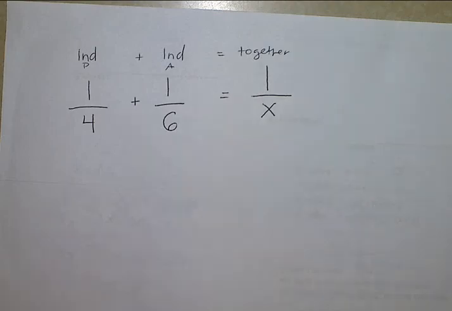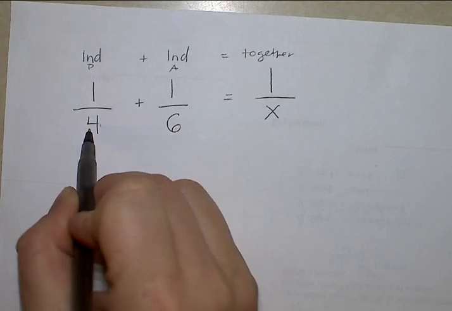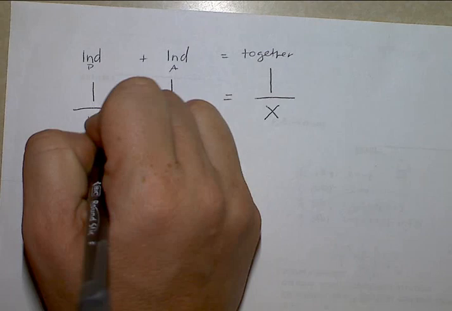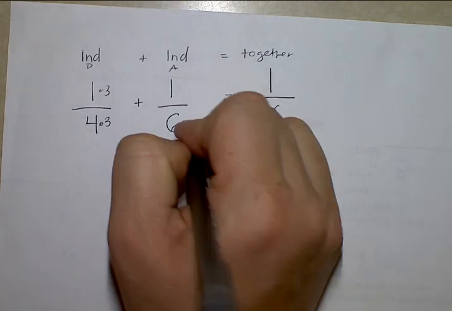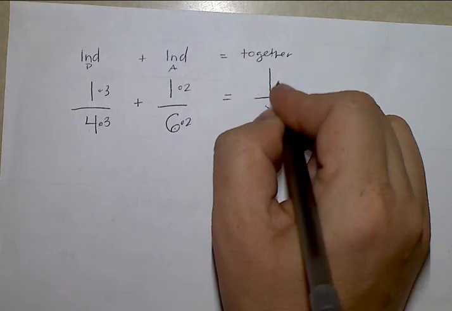If I gave this problem to you, because it's a rational equation, you want to find a common denominator. Once a common denominator is found, you're going to wipe out the bottom and solve the top. So I see a 4, a 6, and an x. Let's work on the 4 and 6. 12 is the smallest number that 4 and 6 go into. So I'm going to make this a 12 by multiplying by 3, both top and bottom. Multiplying by 2, top and bottom. And to make this a 12, multiplying by 12, top and bottom.